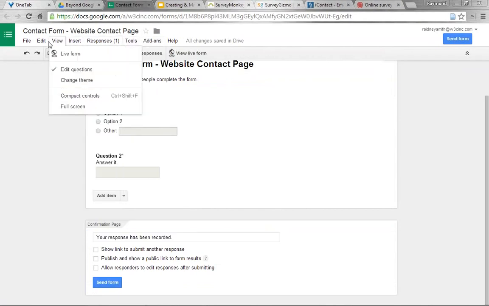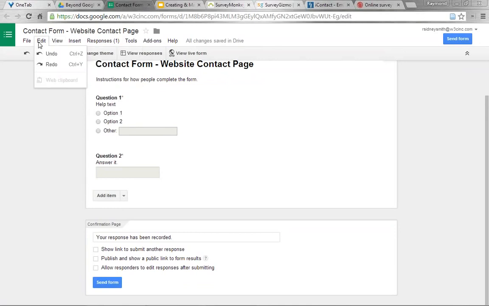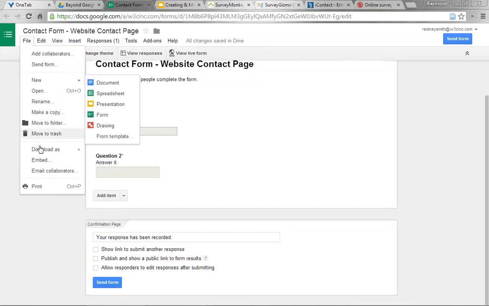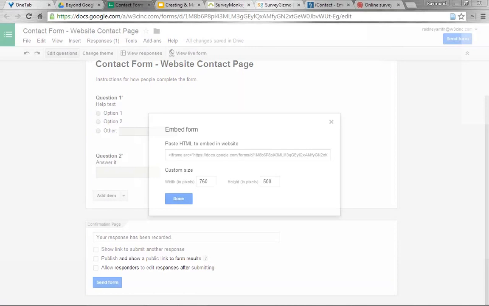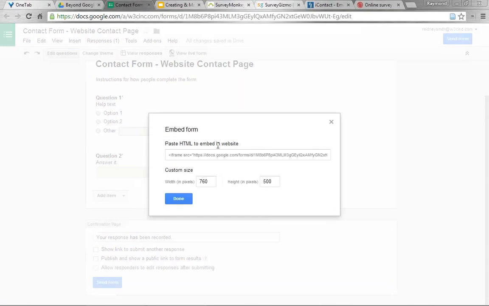One other thing is that you're able to take the form itself and embed it. So you can see here, you can click on embed. If you go to File and then down to Embed from the Google Forms editor page, I keep saying contact form, but I really mean just the Google Forms editor, you get a little bit of iframe code. When you click on it, it gives you the option of Control-C if you're on a Windows, Command-C if you're on a Mac, and now you can paste that into the HTML side of any website, and it will just populate and show that page inside your own website.